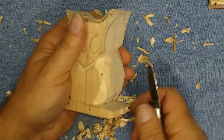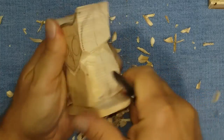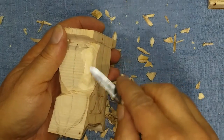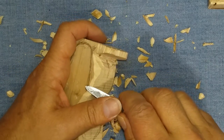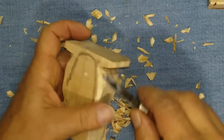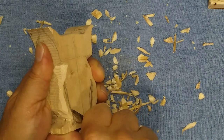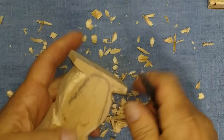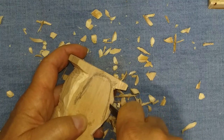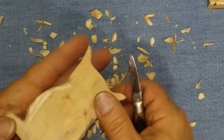Mr. Hootie Owl's big fat belly is there. Yeah, I'm getting somewhat of a round out. I've still got a lot to go here. Still got a lot to go here, too. But I'm going to have to be a little bit careful back here because I want to bring this out. So, you know, I'm going to actually maybe do a stop cut there, without slicing my thumb off. There. That didn't turn out too bad.